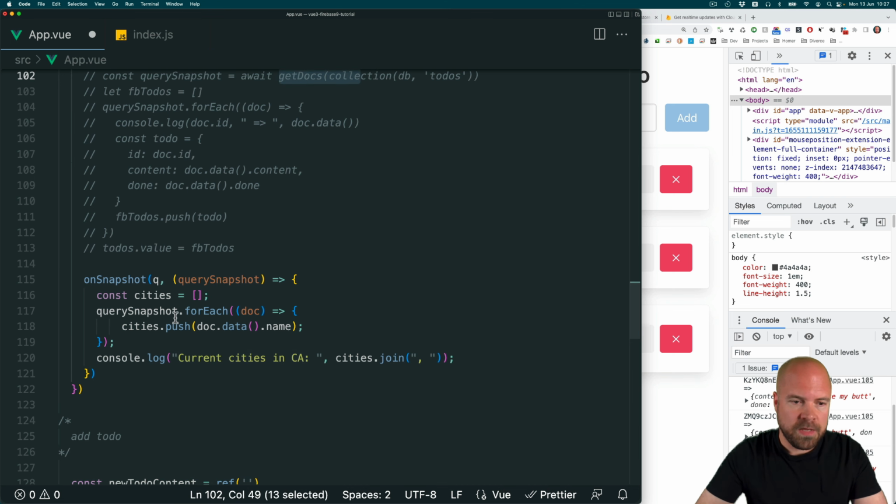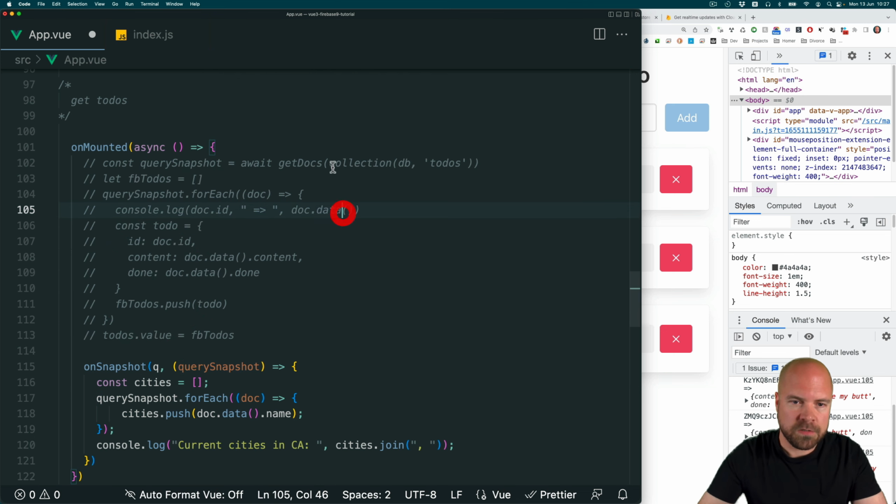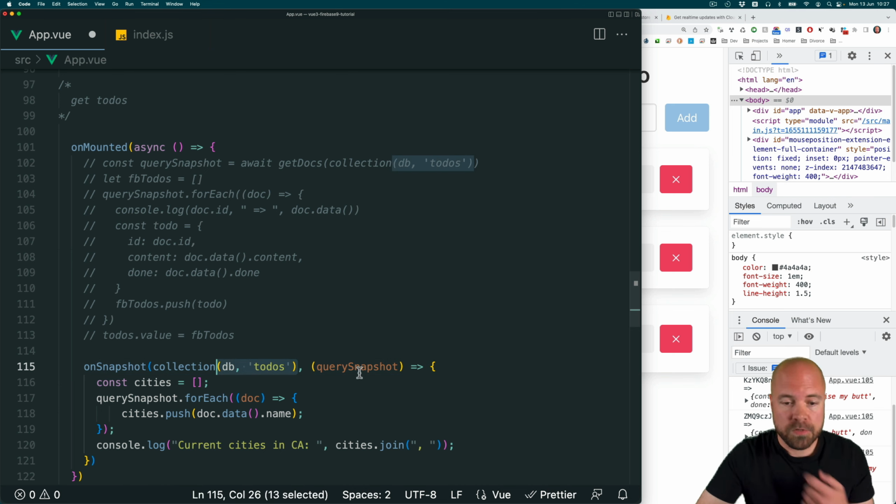It's going to grab the collection or query that we specify in this first parameter, and it's going to return a query snapshot. So we can just replace this q variable with this collection method that we used before. So let's copy that from here and paste it over this q. So it's going to grab all of the documents from our todos collection and return all of the documents in a snapshot in this querySnapshot variable.